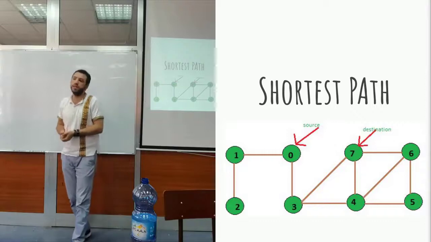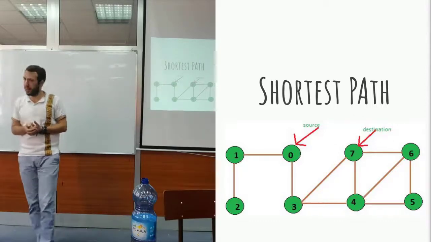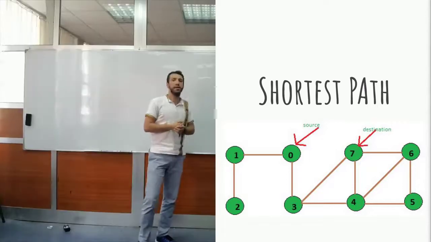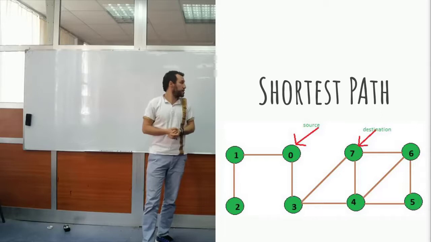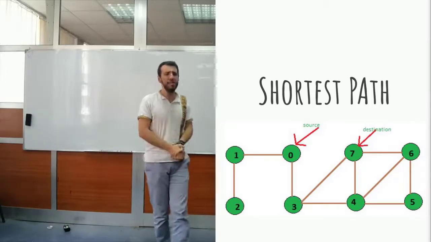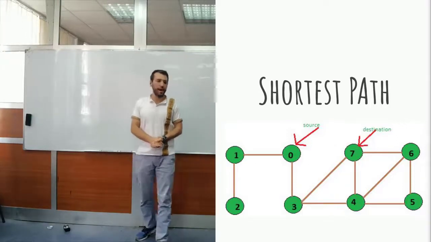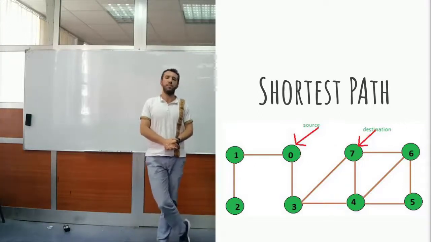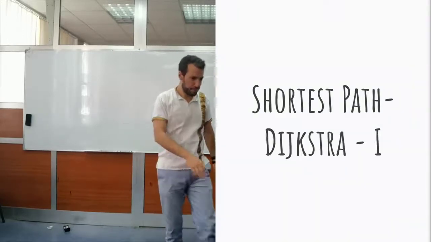And since we reached our destination, there is no point continuing execution, because BFS guarantees us that whenever we find the first path to a destination, it's actually the shortest one. Any questions about this? Why BFS is working for a graph in which all the edge weights are 1? Is it clear to everybody? Okay, cool.